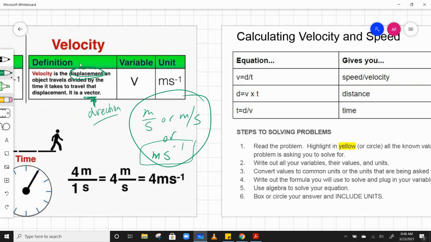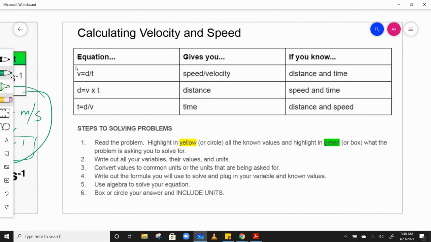Totally up to you. All right, now when we do these problems, we have this main equation here, velocity equals distance over time, and I'm going to use that equation every single time and just manipulate it, or move the variables around to get the other two equations. Okay, I don't like to memorize these things. I just figure them out as I go. This is the only one I memorize. Memorize this one, and then I figure these ones out if I'm looking for distance or time.